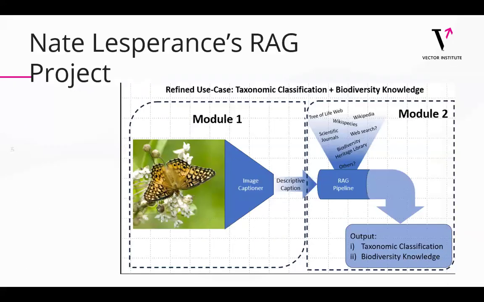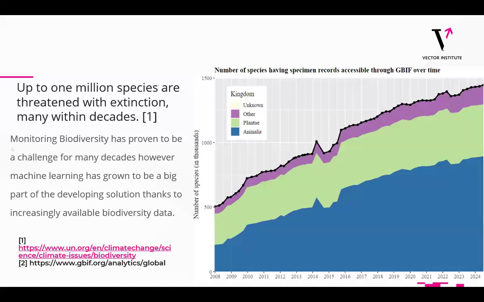Essentially, the reason we do species classification experiments in the first place is that monitoring biodiversity is a really big challenge, and the robustness of biodiversity in any specific area is super important to measuring how beneficial or how well an environment is doing ecologically.